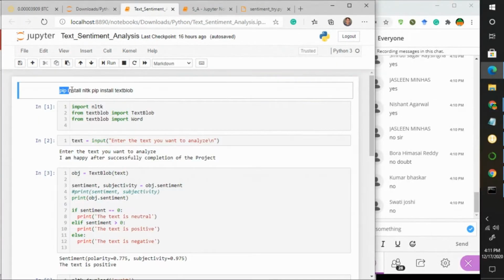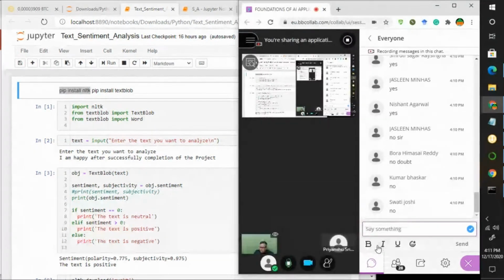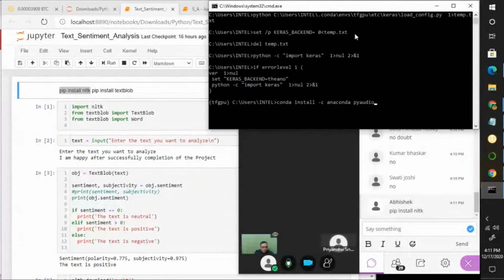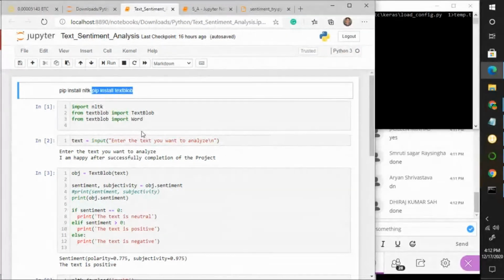I am pasting this line of code in your chat. Copy this line of code, pip install nltk, open the terminal, paste it right here and execute it quickly. Now use the next line of code, pip install textblob.